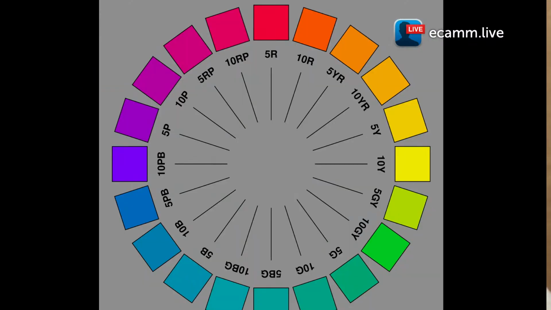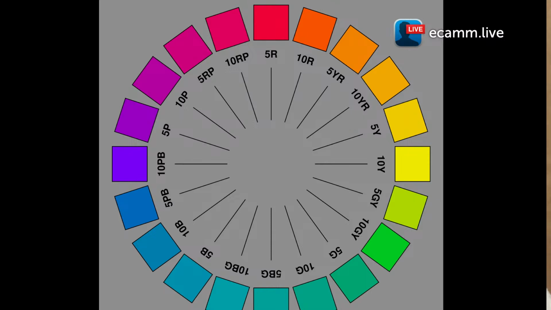So in the Munsell color system, they assume that we need many different hues in order to explain the colors of nature. You don't need all of these hues to paint the colors of nature, okay? But in order to explain, we have to be quite specific.